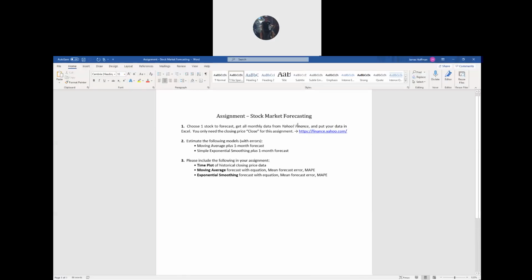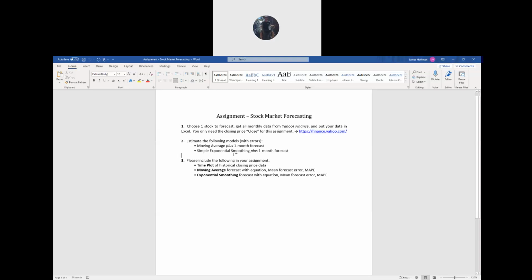So what we're going to do is each of you is going to pick a stock or an IPO to look at. We're going to get some data on it and apply some of the simple forecasting methods that we've learned in this class, and try to make a little forecast for the next month of data.